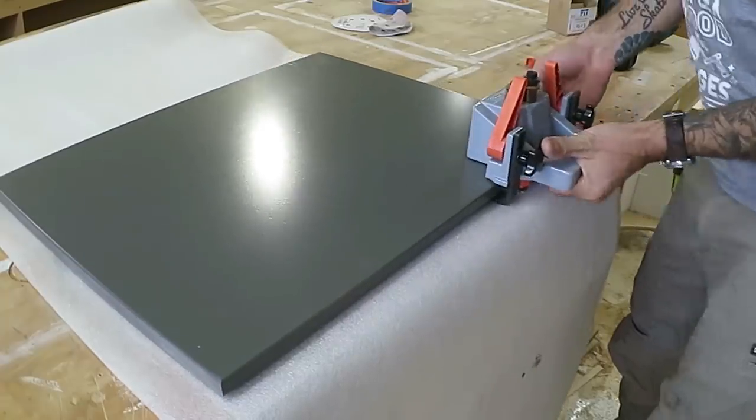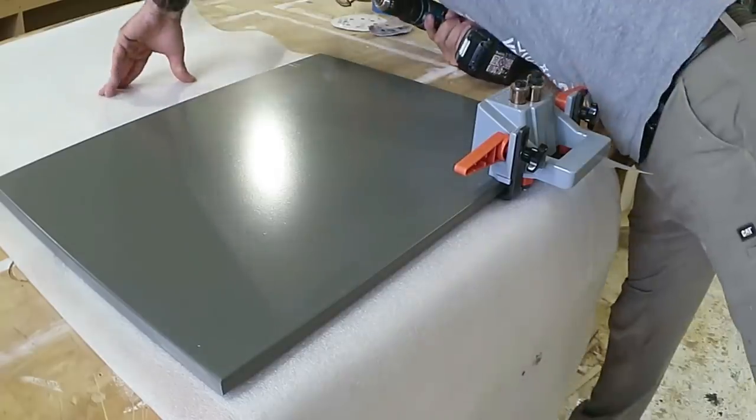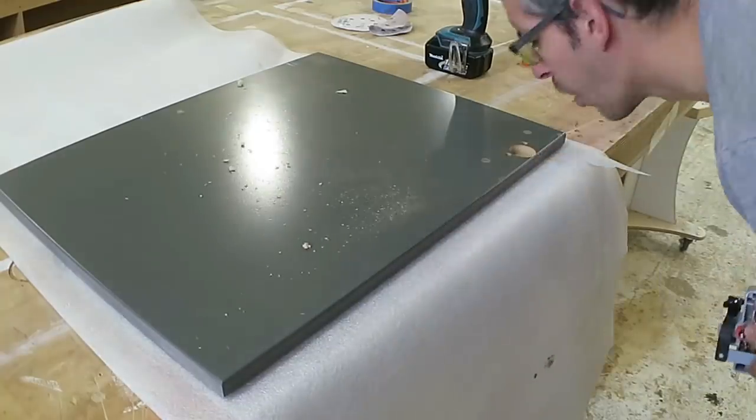With all the doors painted, I could add the hinges and fit them into place. This is a nice wee jig from Blum. It's not particularly cheap, but it is so quick and very easy to use.